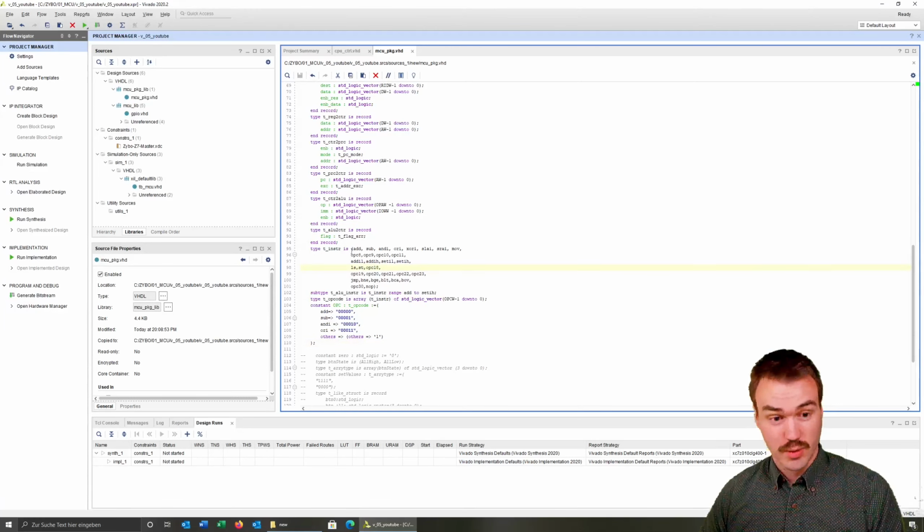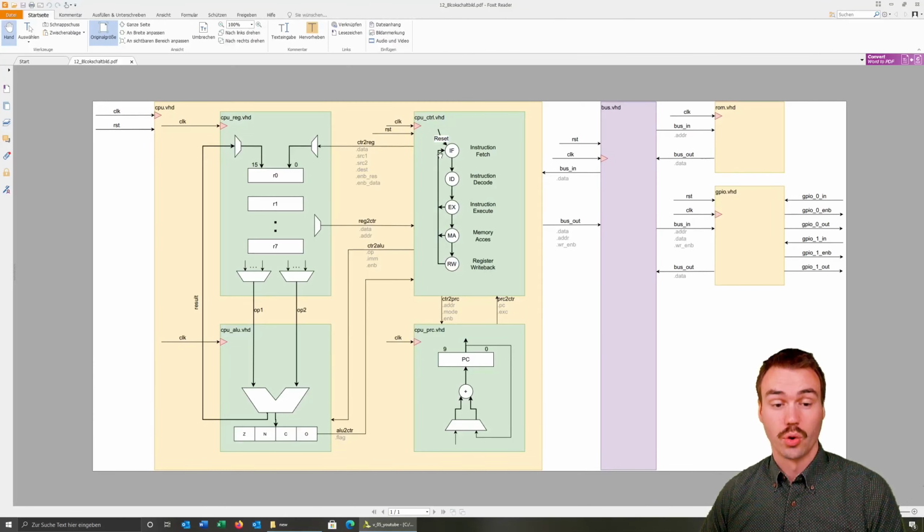Yeah, I hope you saw how we implemented the control unit, and I hope you also understand a little bit how this control unit works and how this whole microcontroller operates. I think you understand it also a little bit more once we have implemented the ALU, and these two models are very simple. So for these two models, we do not need much effort. One more big thing we have to do is only the ALU. Yeah, this was it, and I hope I see you in the next video.